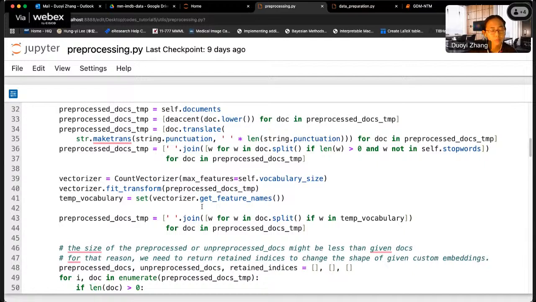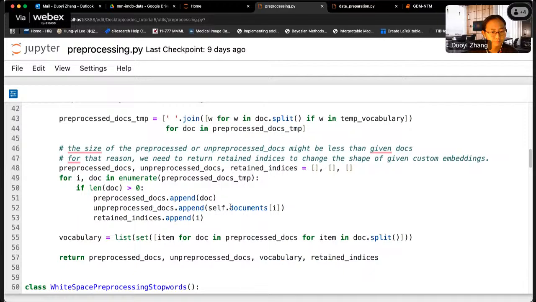For example, remove the punctuation, and convert everything to lowercase in case there are two different vocabulary entries representing exactly the same word. It will also remove extra white space, and it also uses count vectorizer to convert it into this bag of words representation.